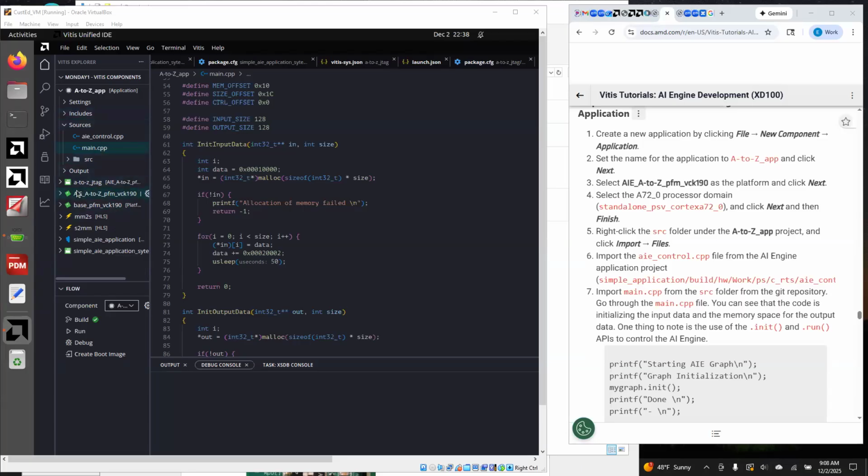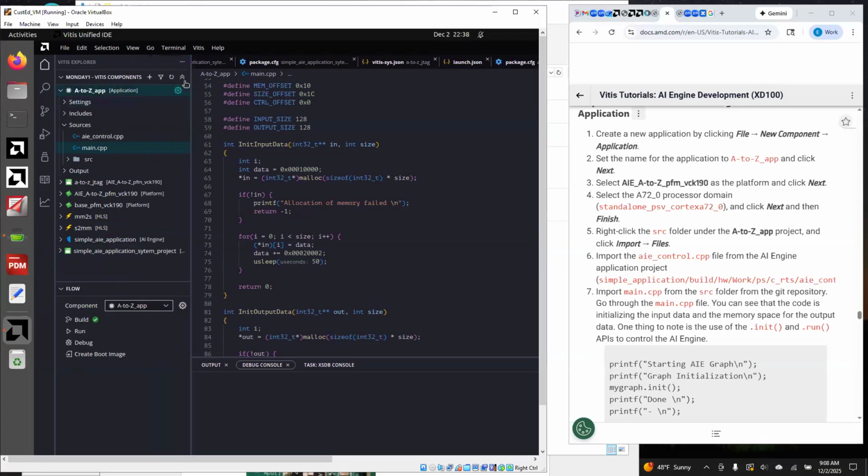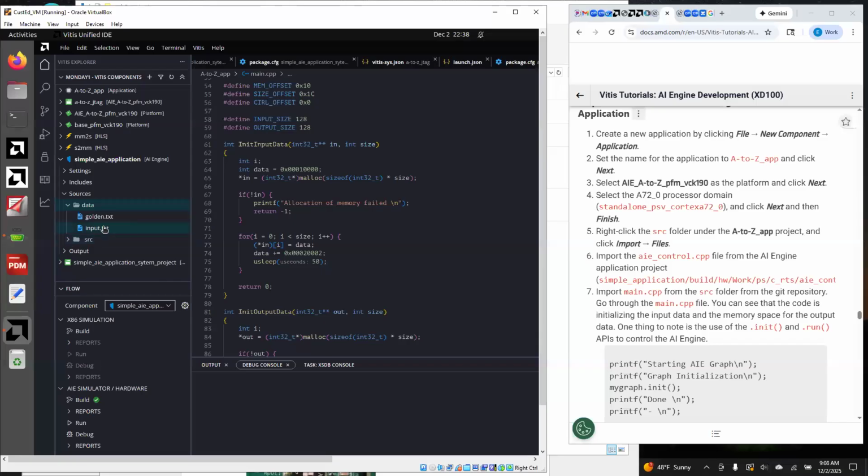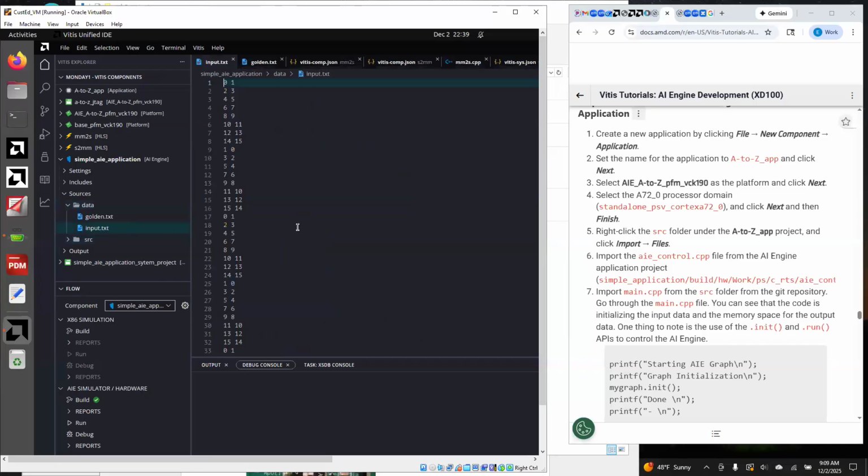So if we go back to the original simple AIE application, to the source, to the data, to the input, this was that set of input, which is also just generated here. It's just a pattern 0, 1, 2, 3, and then it just repeats after that.